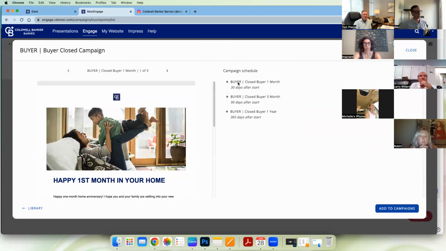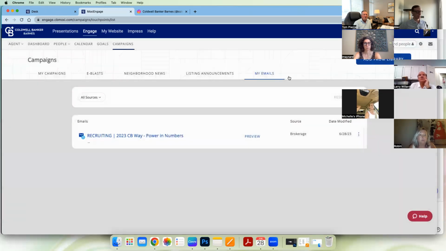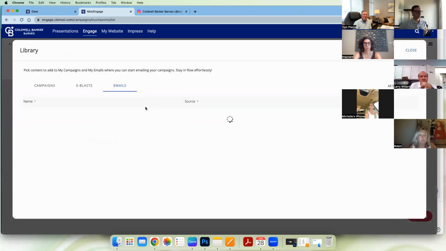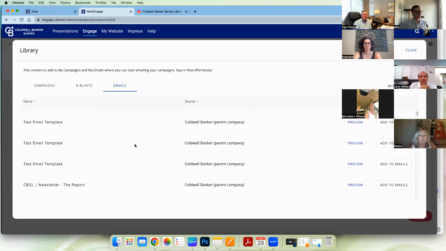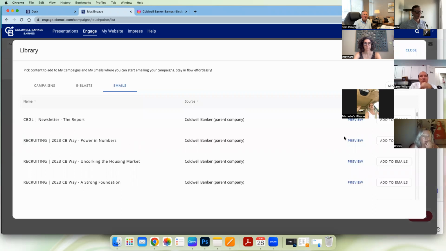And so you can see this is where you could set up a schedule for, I'm going to send one in 1 month, send it again in 3, send it in a year. But just to get started, I keep clicking that. I'm going to come and click. I've been playing around with this recruiting one.